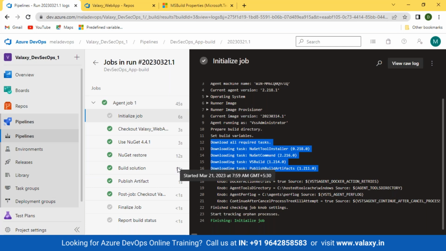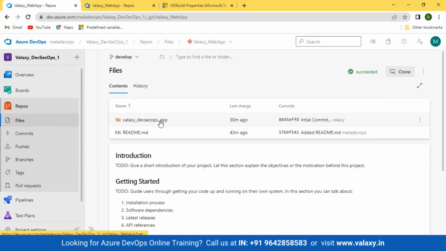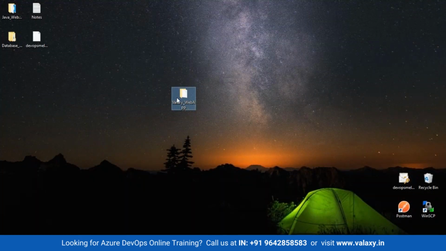So reading through the logs is very important, guys, if you want to be a successful DevOps engineer. So I'll stop over here. I'll be sharing this application today itself, as a zip file.